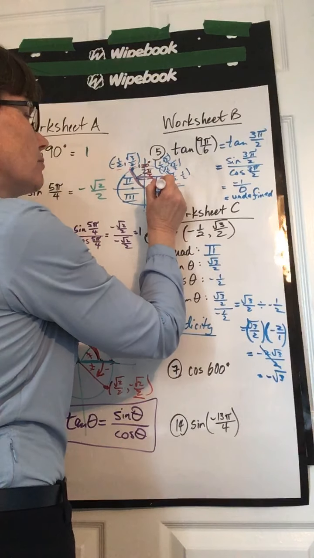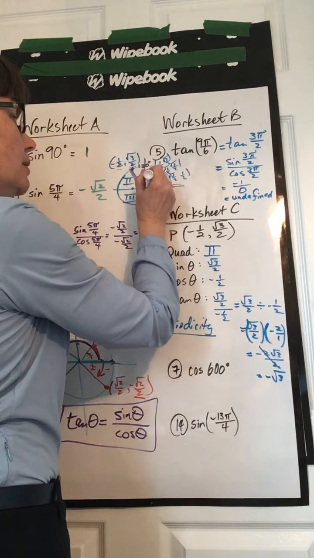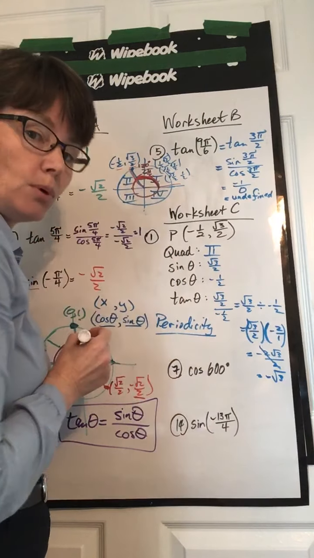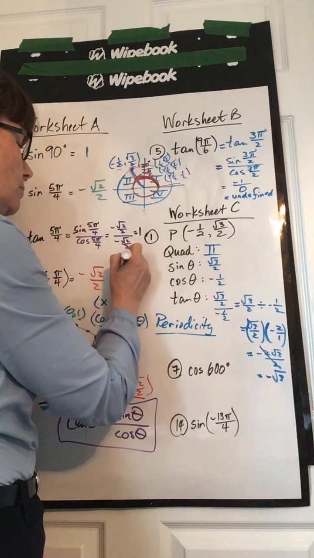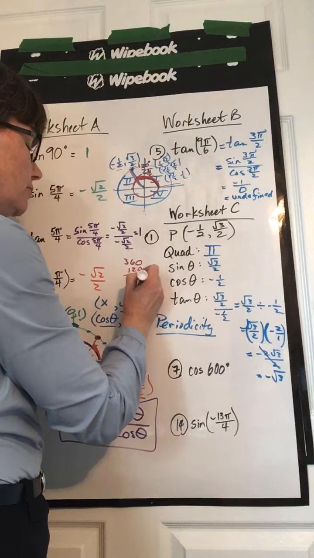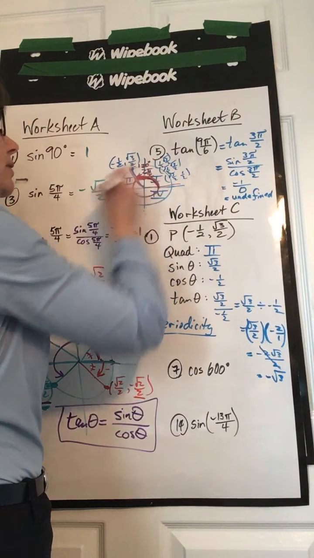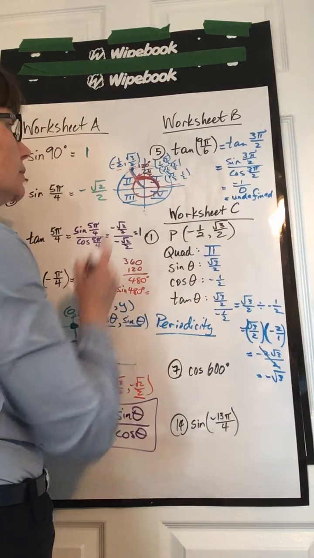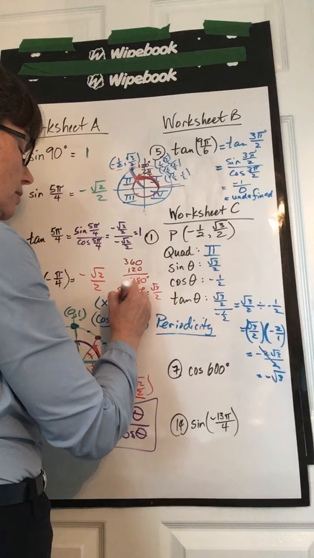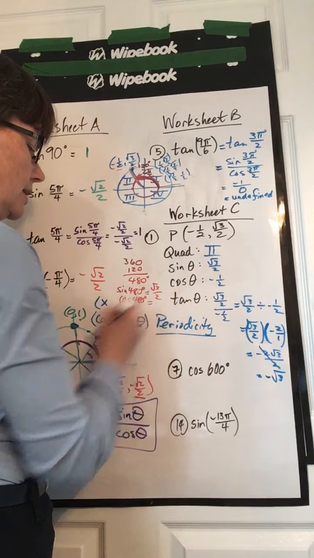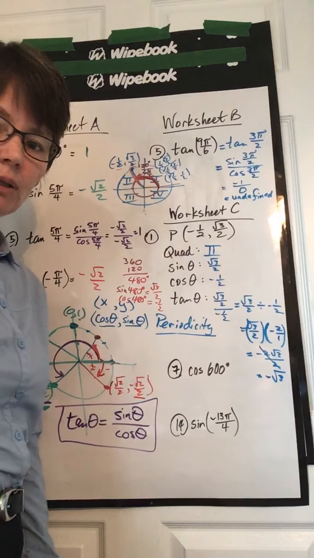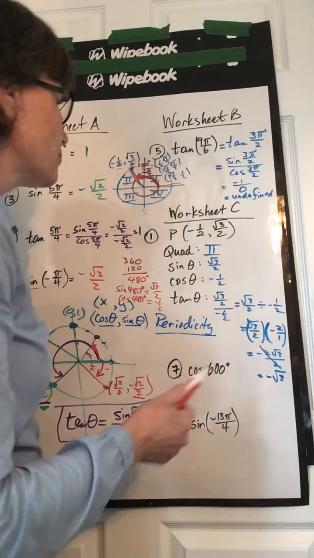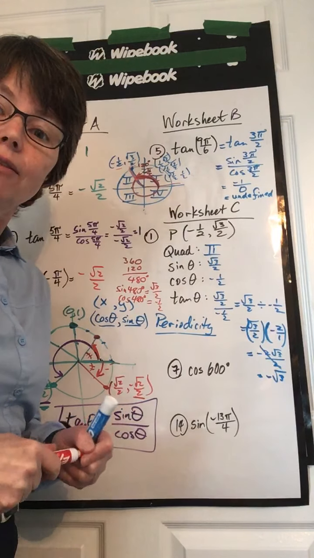Okay. If we make another rotation around that unit circle, starting here, go all the way around, which would be 360 degrees, plus 120 more, so 360 plus 120 is 480 degrees. Then we also know that the sine of 480 degrees equals root 3 over 2, and the cosine of 480 degrees equals negative 1/2. And we could make as many rotations around there as we want, keep adding 360 degrees. If we are doing this in radians, then we would add the radians.